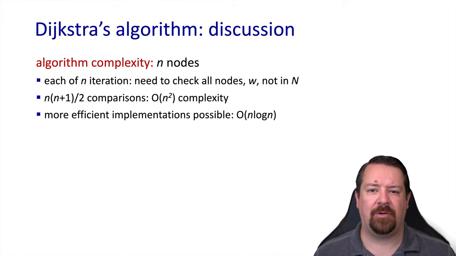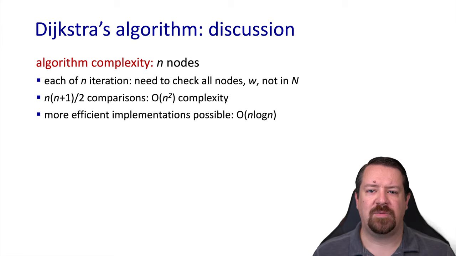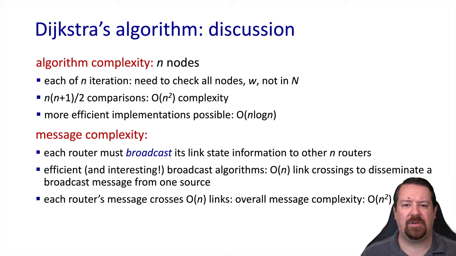Let's do a little analysis of the complexity of the link state algorithm. Given n nodes in the network, we need to iterate n times because we only add one node to n' in each iteration. In each of those iterations, we check all the nodes not yet in n'. So in terms of big O notation, this is O(n²) complexity, although it can be optimized to O(n log n) in practice. We also have to consider the complexity of distributing the information needed — the message complexity. Each router has to flood its link state to all other routers. For one source, the message traverses approximately n links; since all n routers broadcast this state, we again have O(n²) message complexity.